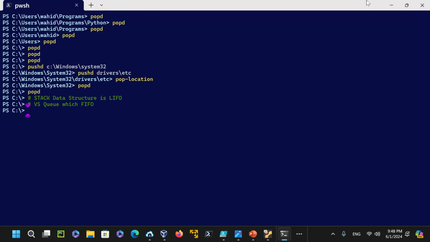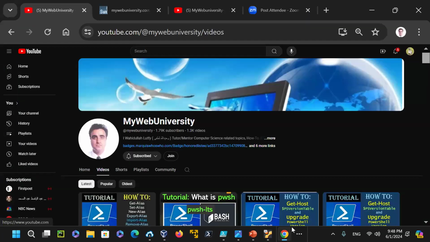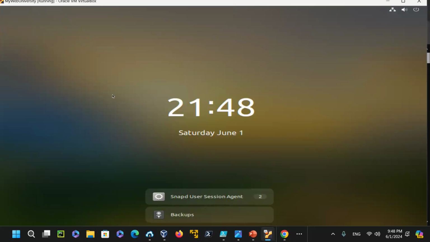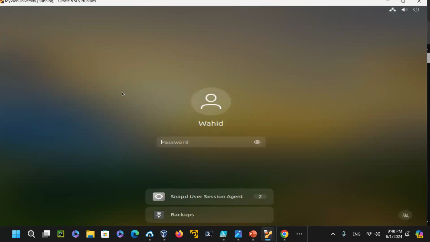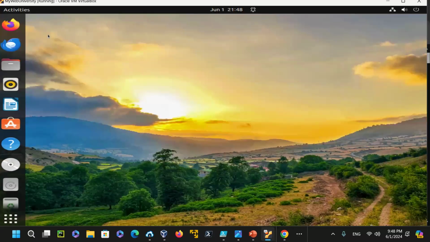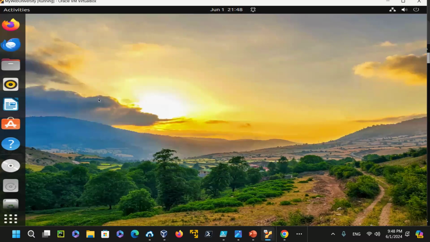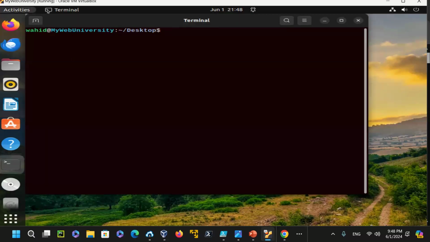But let me just show you the same thing on the Linux platform. I will show you on Linux Ubuntu, which I already logged on to. So I'm going to open a terminal. When you open a terminal, by default you get a nice screen like this.